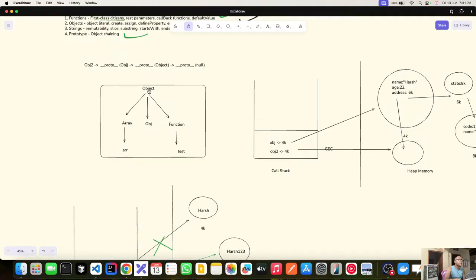So that is the hierarchy. Now obj2 is linked with Object via __proto__. That is linked with Object's prototype, and its __proto__ will point to null. At the end, something has to stop. So if I write Object.prototype.__proto__, that will come out to be null. So this is the hierarchy we have. If you create a function, its __proto__ will point to Function type, and Function will be linked with Object. If you create an array, it will be linked to Array type, and Array will ultimately be linked with Object. So that is what is happening.